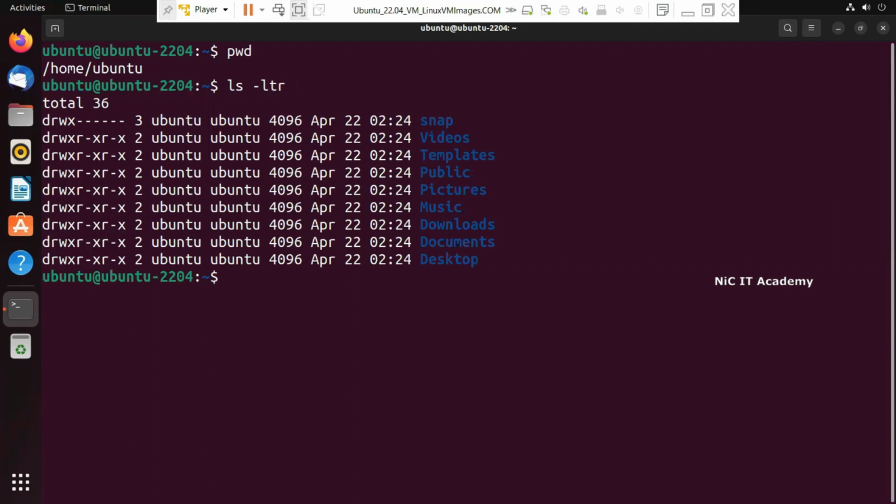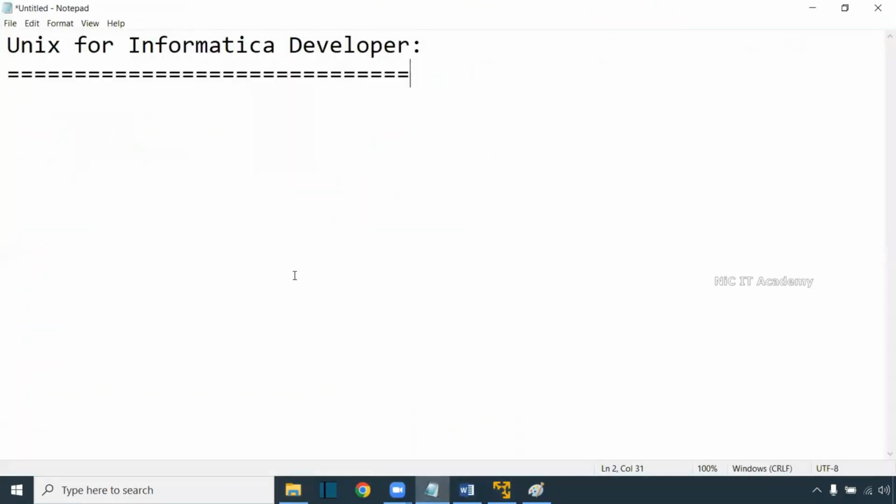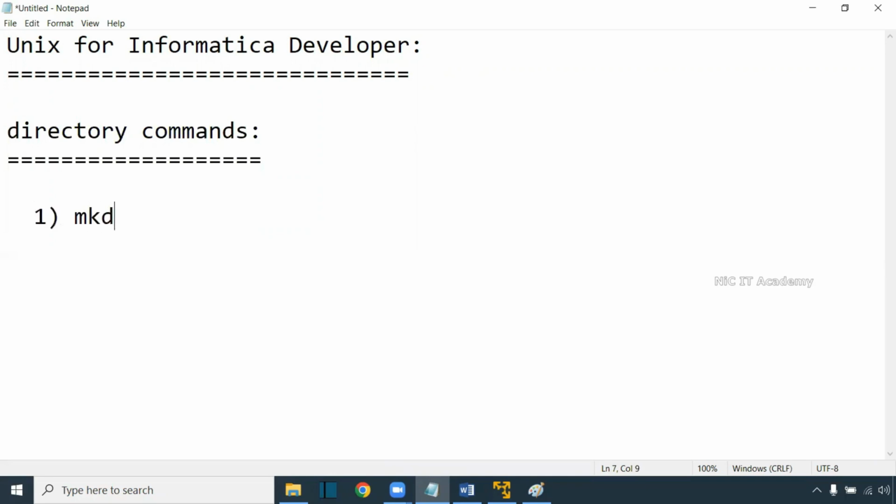So we will create it. So first we will see mkdir. So what is this mkdir? All the commands we will see. So these are all directory commands. So what are the different directory commands we have? So first we have mkdir, make directory. Make directory means we are creating a folder. Second one, cd, change directory. Third one, remove directory, rmdir. So these are the three commands we have. We will see them one by one.